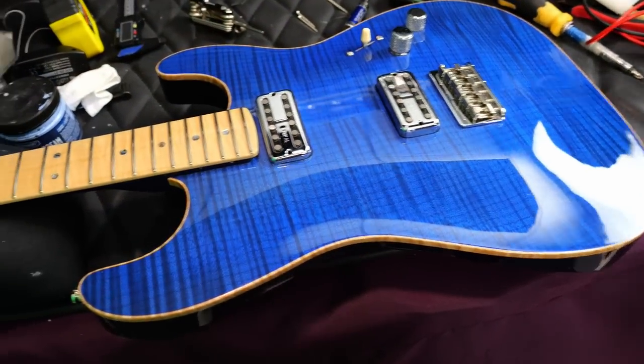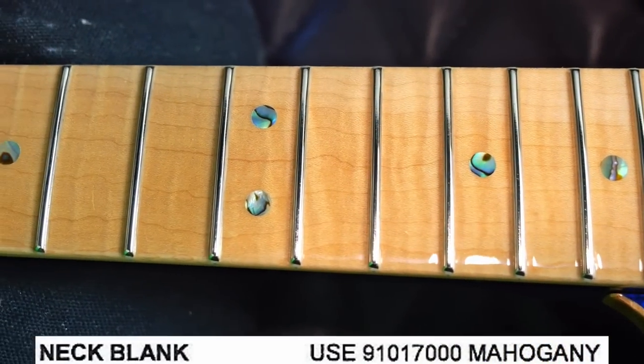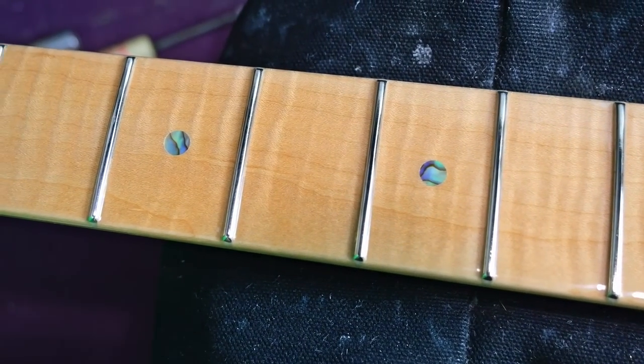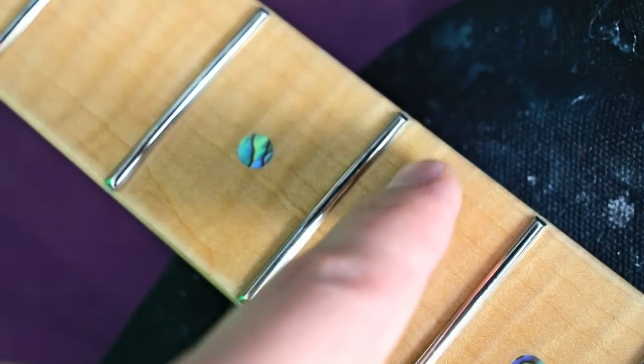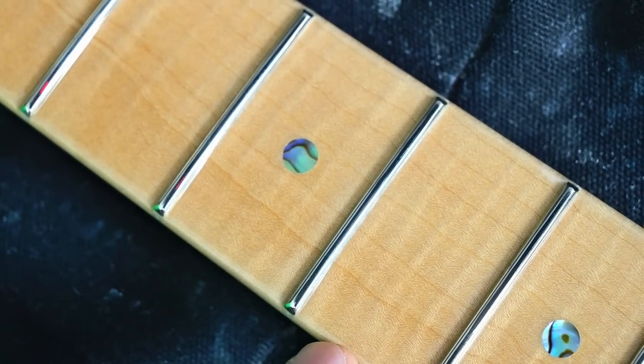Let's move on from our body to our mahogany neck and flamed maple fretboard. So at first I didn't think I was going to have to clean this at all, but then when I got up to the first like 7 frets, I actually saw some fret wear. So you can see some flattening in your higher string registers. And since this is a gloss fretboard anyways, it makes it really easy to polish these frets at the same time as cleaning our fretboard.